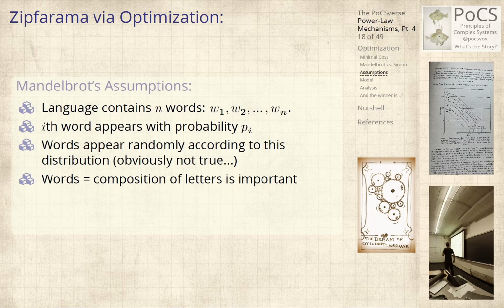So in Mandelbrot's conception, actually the composition of letters matters, which is fair enough, right? Because length of word will matter. So it'll be different with a character-based language. Then you'd have to think about how elaborate the character is and how easy it is for you to decode or construct. And so we'll have an alphabet with M letters.